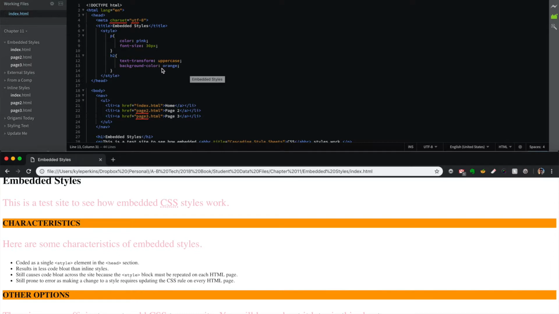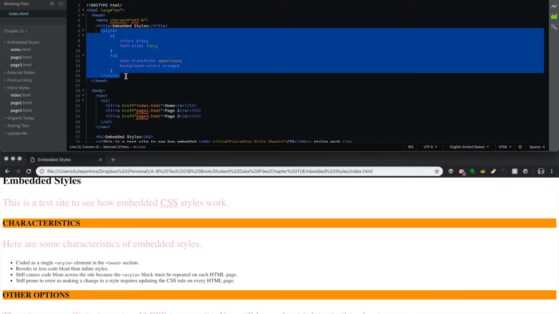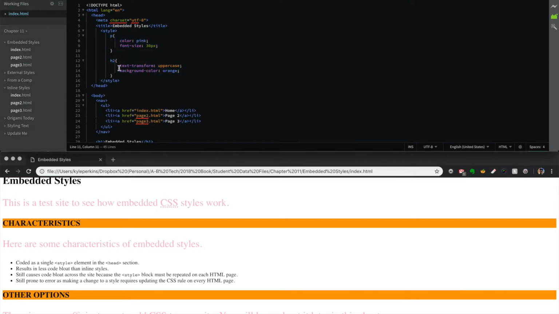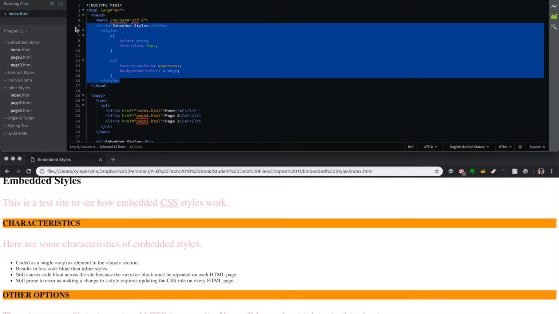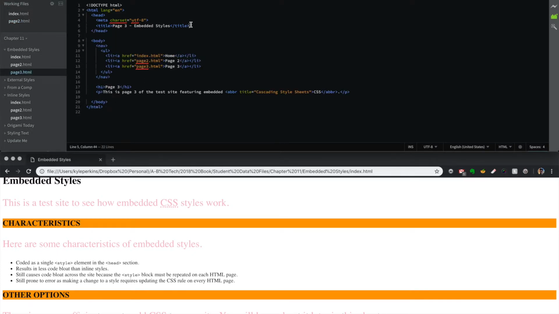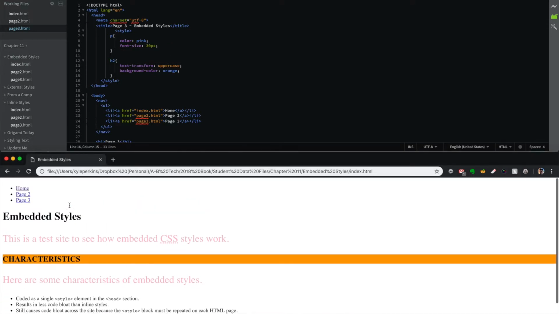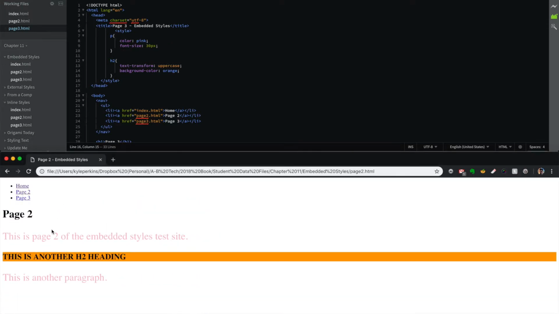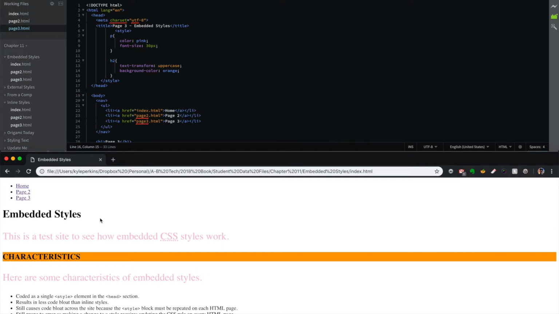Alright, so let's see, we're going to copy lines 6 to 16, so starting with the open style and go down to the closing style. If you want, you can have a different line between the closing curly brace and the new selector. It's completely up to you. So we're going to copy this. We're going to go to page 2, going to add it after the title. Save, page 3, copy, paste, save. So now, if we go to the other pages, you see that the same formatting is applied to the P tags and the H2 tags, which makes it nice and easy.